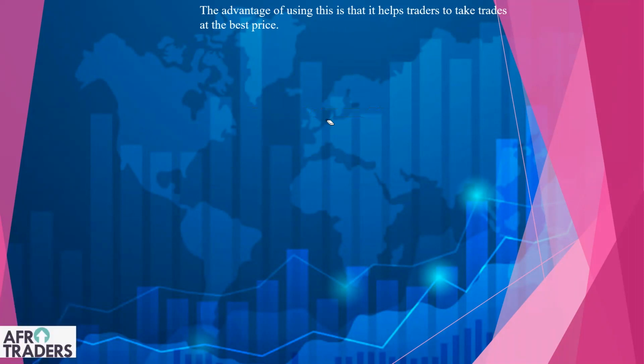All right. So the advantage of using this is to help traders pick trades at the best price, right? I was narrating a story to someone, and I told him that when you go to the black market, not the Forex Bureau, and you have $1 that you want to change into another currency, let's say cedis, the Ghanaian cedis, we know that the rate of the dollar to the Ghanaian cedis is 1 to 5.7. So $1 to 5.7 cedis.